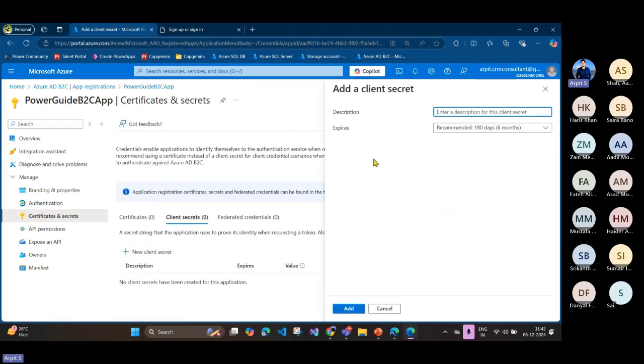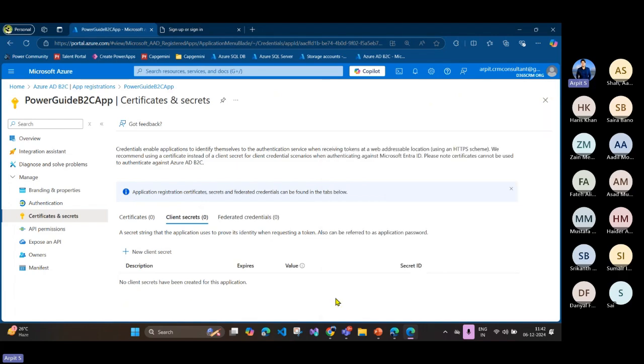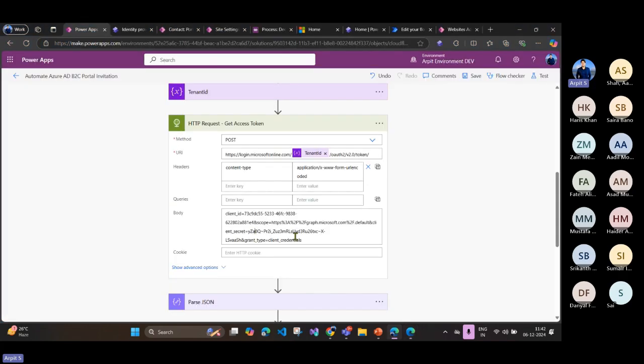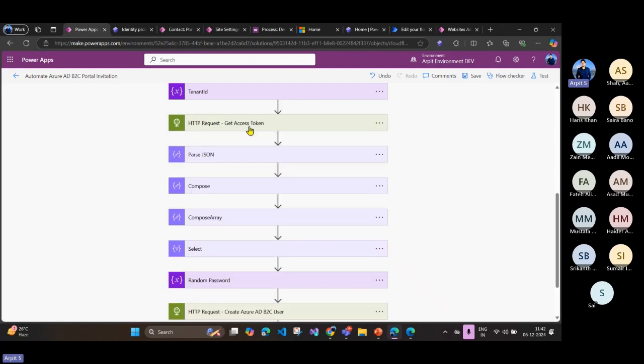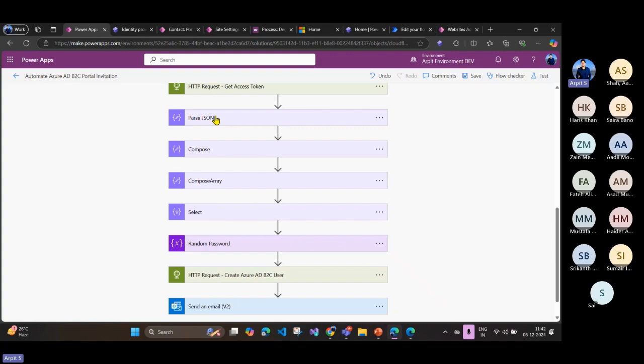You can create a new secret key, and these three pieces of information you have to capture and save. Okay, so once you take the token, you need to use Parse JSON.